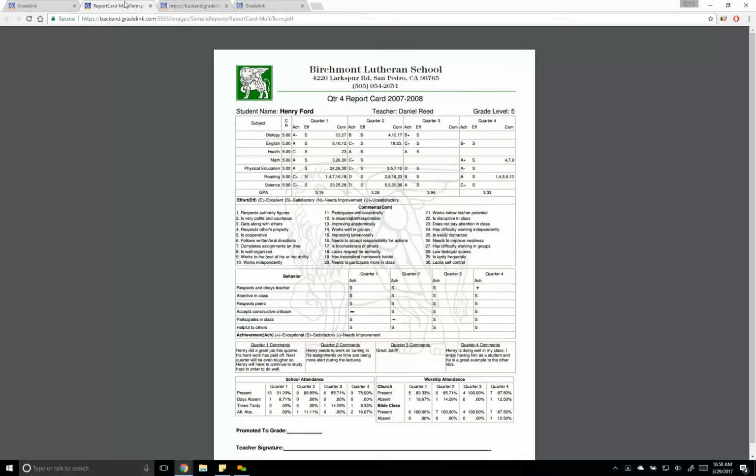And again, I showed 2 different report cards here. We have about 10 different templates, so we're fairly confident that we can handle basically any type of report card that you need us to build, whether it's bifold, single sheet, trifold, standards-based, any of those things.